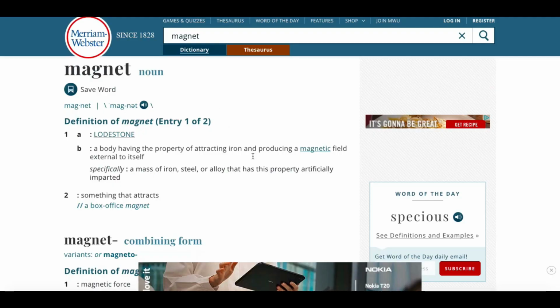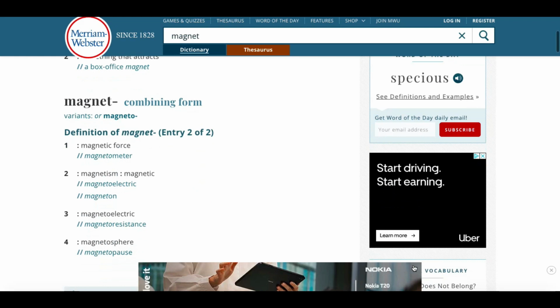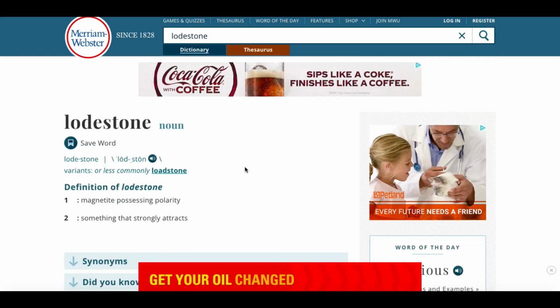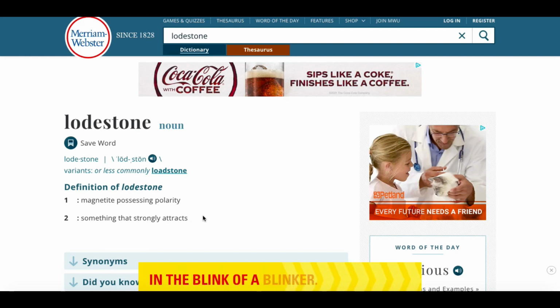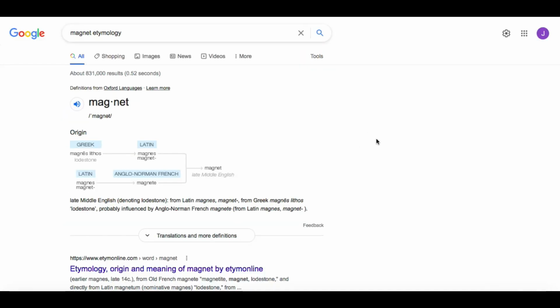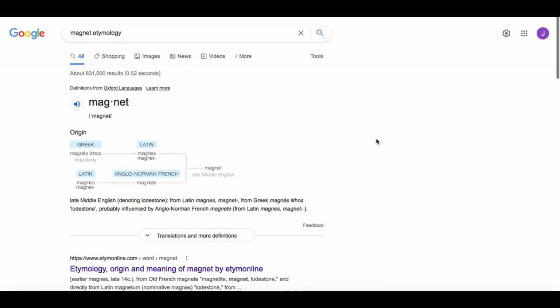All right, magnet. The property of attracting. Okay, I agree with that. And here it says which ones. Magnetic force. Great. Lodestone. Magnetite, which is occurring in so-called nature, which is supernatural. The etymology. Let's look at the purported etymology, which is wrong. Why? Because they always lie. So always, guys, immediately.